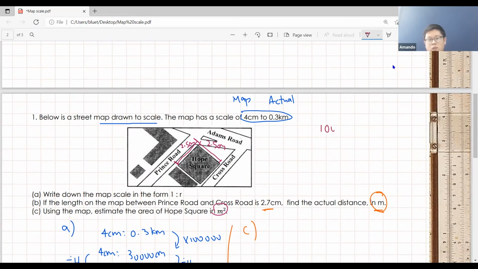A lot of students will think that, because 100 centimeters is 1 meter, 1 square meter is still going to be 100 square centimeters. They will think like that, very commonly. But it's wrong. When you convert in area, 1 meter square means you are comparing an area of 1 meter times 1 meter, right? 1 times 1 is still 1.